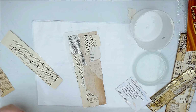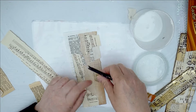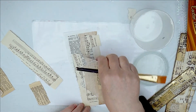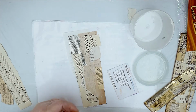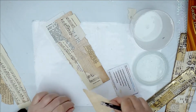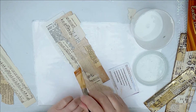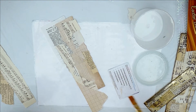And I think we'll just have a thin strip of that there. That may well do it. Just wandering out a little bit more. Yeah, I think I'll put a little bit more of the, to be careful that it doesn't completely stick to your work surface, and a little bit more of the checked paper on there, on that corner. Making sure it's got glue all the way under. Right.